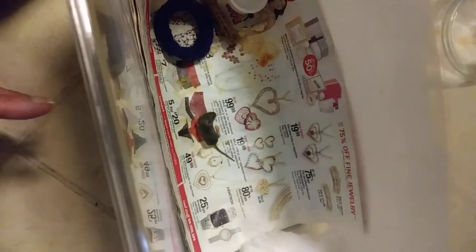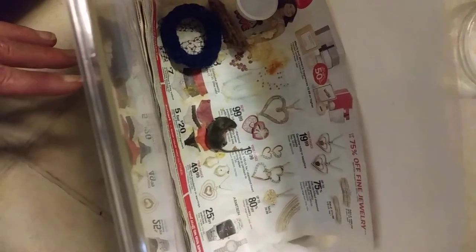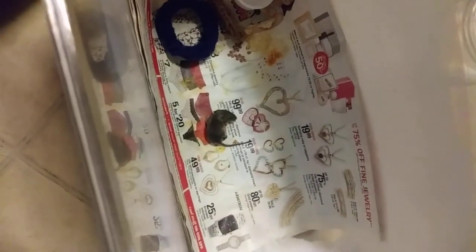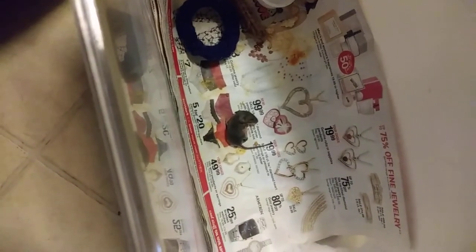I had been concerned — and obviously a lot of you are going to hate mice anyway — but I had been concerned because he had had droppings the first day and a half, and then there weren't any, so I was afraid I wasn't getting enough food into him. But this morning we have droppings, so it's working. He is still alive. His eyes are not open yet. He tends to fall asleep when eating. He's really a baby — I mean a baby baby.